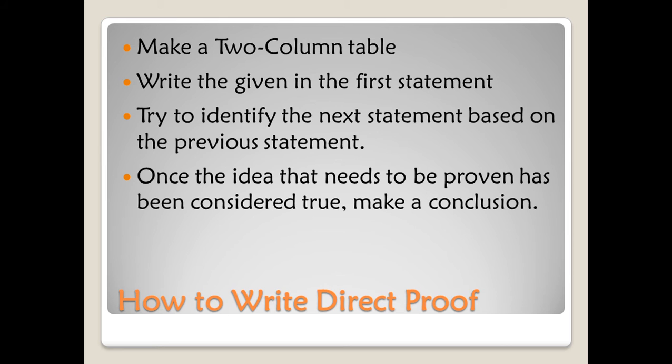So, direct proof, two-column form siya dapat. So, make a two-column table, write the given in the first statement, try to identify the next statement based on the previous statement kasi kailangan logically connected sila. Then, once the idea that needs to be proven has been considered true, make a conclusion. So, yun yung pinakita ko sa inyo sa two-column form kanina.